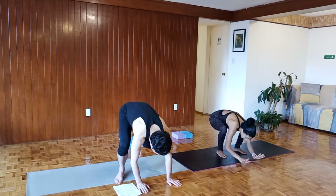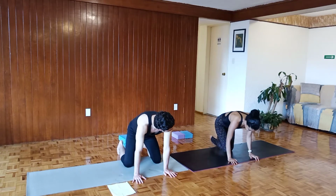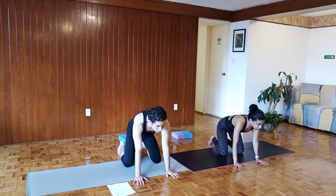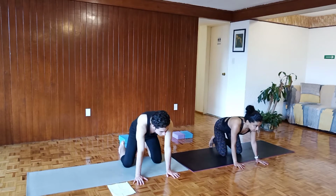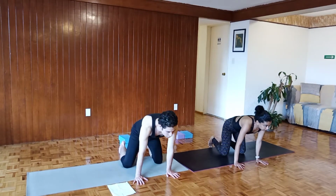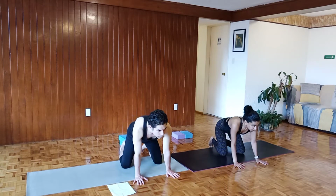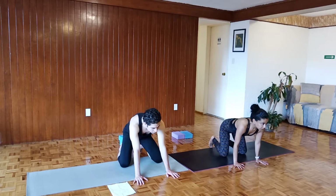Now, get on all fours. Hands facing forward and go back and forth, side to side, circles, big circles, and the other way around, circles.